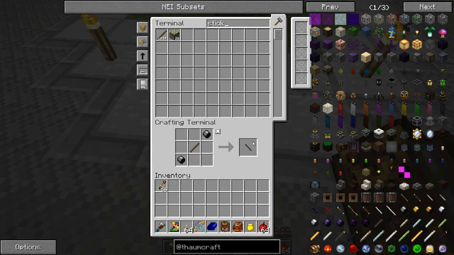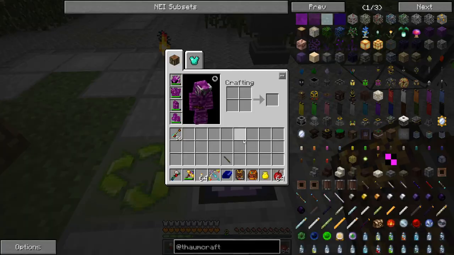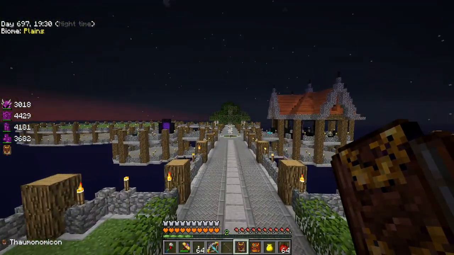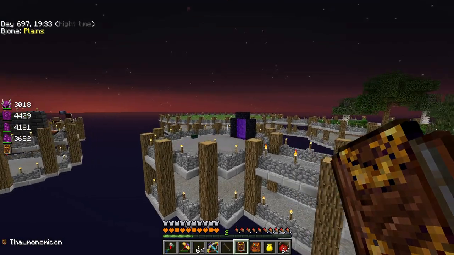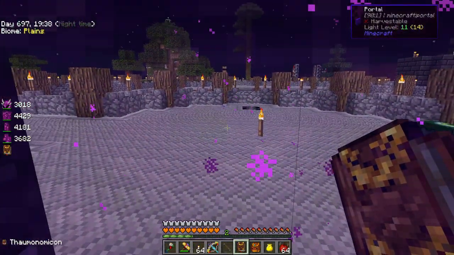Place a stick in the middle, and that will give us an iron capped wand. So we now have the wand. Now I think this thing has absolutely no charge on it, so I am probably going to have to go to the nether for a little bit and kill some mobs, get that charged up.